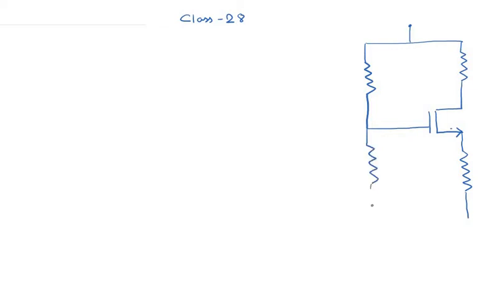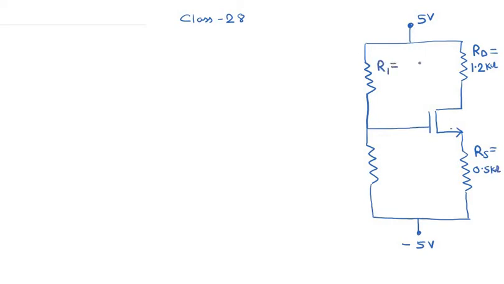So this is basically a voltage divider biasing circuit for MOSFETs, but instead of this point connected to the ground, this point is actually connected to a minus 5 volt source, and this upper point is connected to a plus 5 volt source here. And we have the resistor magnitudes as Rd equal to 1.2 kilo ohms, the resistance which is connected to the drain, so 1.2 kilo ohms. Rs is 0.5 kilo ohms, the resistance which is connected to the source, and R1 is 14 kilo ohms.